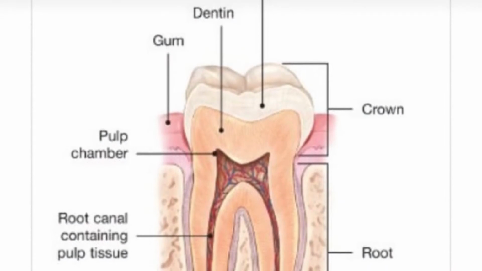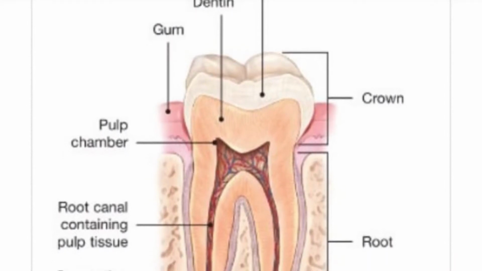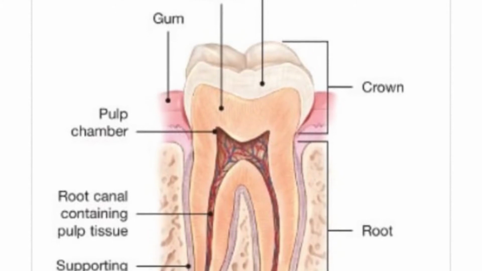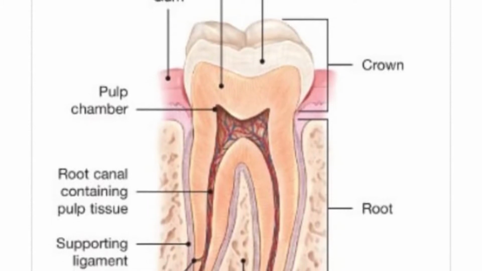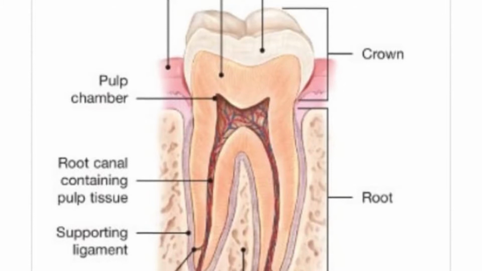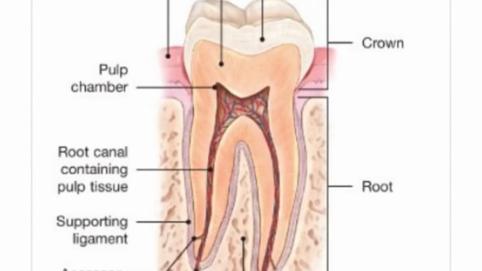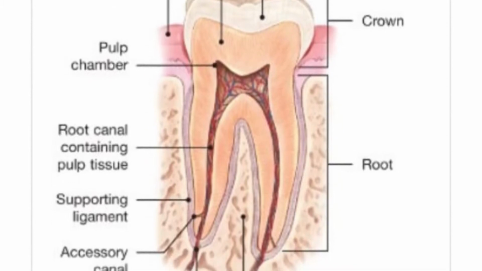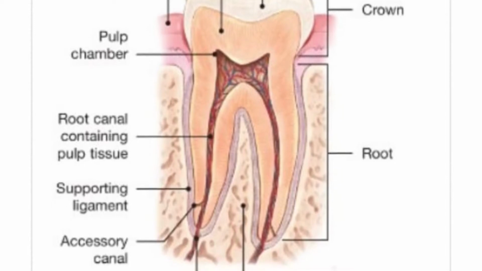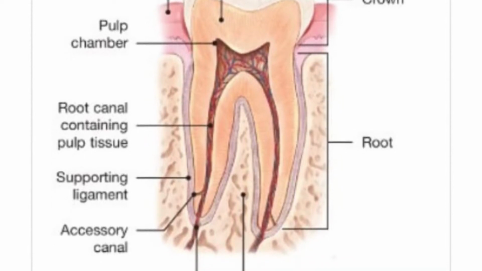So I will answer what is a root canal by briefly taking you through the tooth structure. On the tooth, we have the enamel, which is the outer part of the tooth. We have the dentine. Inside the tooth, beneath the enamel and the dentine, we have a soft tissue structure, which is called the pulp. This pulp contains the blood vessels, nerves and other connective tissues. And this nerve runs from the crown of the tooth to the tip of the roots of the tooth.